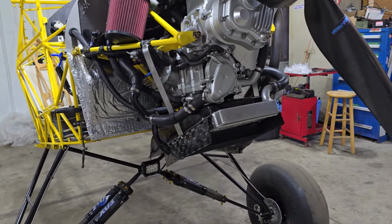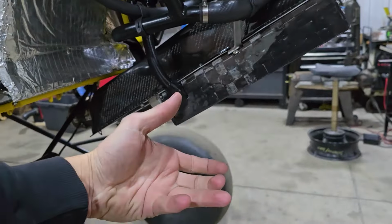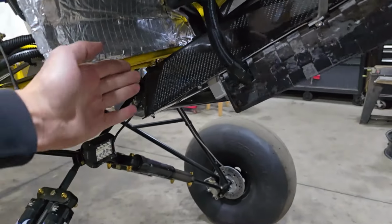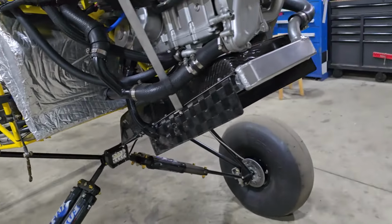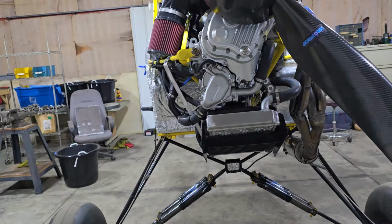Now, the other Phaser Kitfox actually has the radiator flat, and then it has like a cowl. It's actually a similar setup. But traditionally, the radiators are just flat and hanging down, kind of below the cowl, and it's basically just a big air brake. And I just always thought there was a better way to do it.